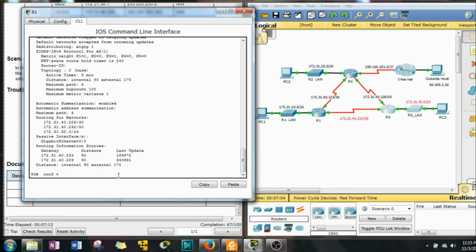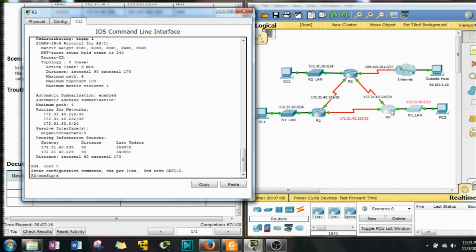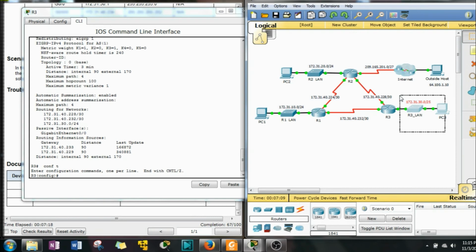That cannot be. And the reason for that is because these aren't contiguous networks. So like this one isn't the same as this one across that link. Because they're using the same Class B IP address, you can see that 172 is a Class B, and if it's using summarization, it's going to tell all these other routers and networks, hey guys, I can get to every single 172.31 network.